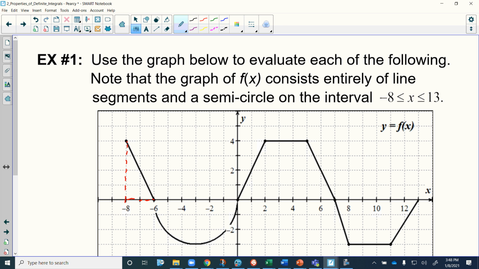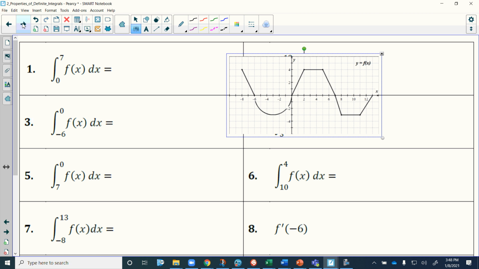So we're not getting into proper polynomials or proper curvy functions that we would find the area underneath the curve for yet. That will be more when we start talking about what the fundamental theorem of calculus is and how you do definite integration at that point. It's not that hard, but this is just introducing you to the properties and to the idea of definite integration, so we're going to hold off on the fundamental theorem of calculus for a little bit.